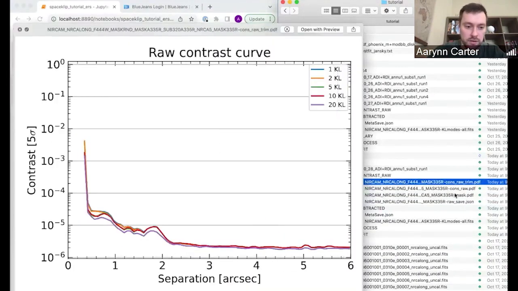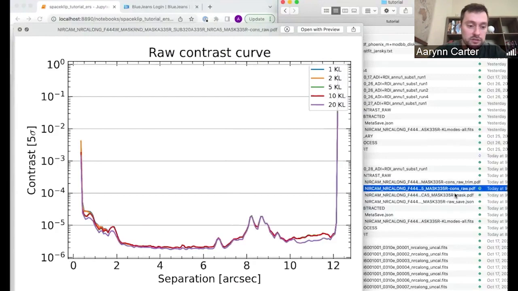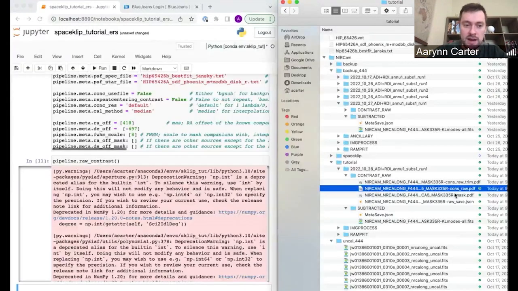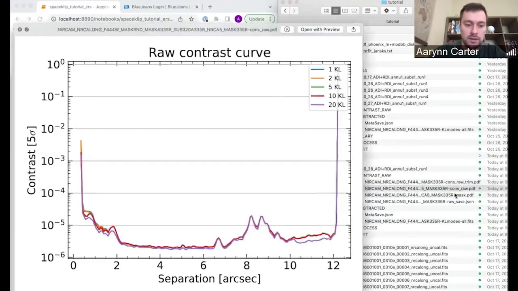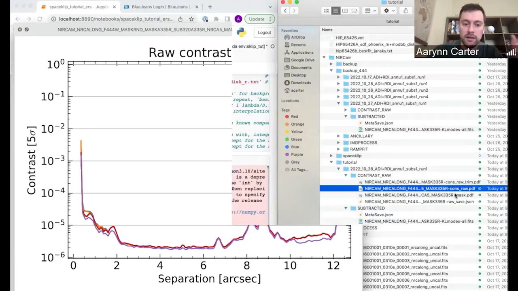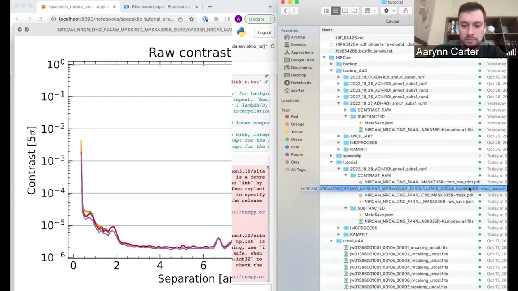And then also there's just a quick plot here for the contrast as a function of separation, just on a shorter scale. What we did just change recently is that now the raw contrast will include the effect of the coronagraphic throughput. Not the clip throughput, that's really the process that takes a lot of time. But this is a bit more representative because we can cover that closer separation region much better.